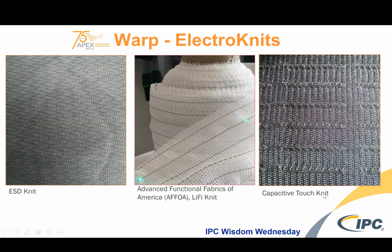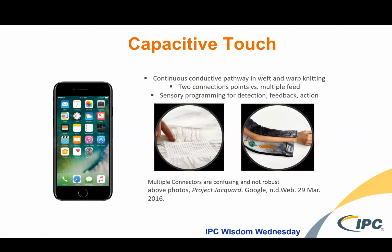And then finally on the right is the example of the mass production full-scale capacitive touch knit fabric. And so each of these little raised bars act as a remote control button. And so in the capacitive touch world, we're so used to our telephone screen having that functionality. But then as I mentioned earlier, that Google and Levi jacket, Project Jacquard, uses weaving.